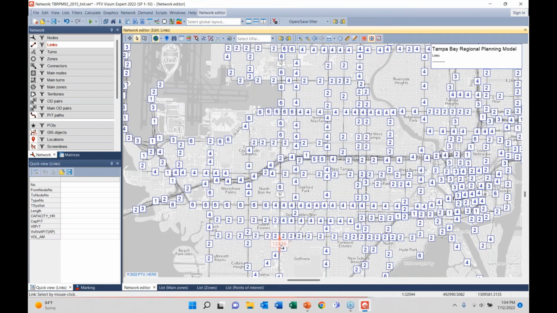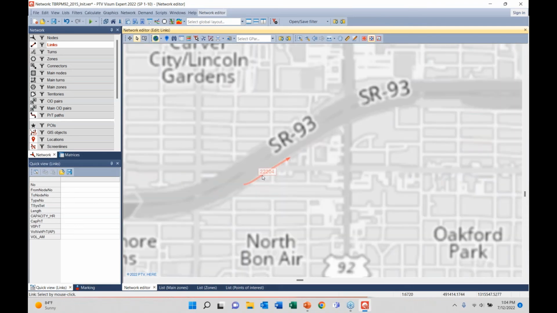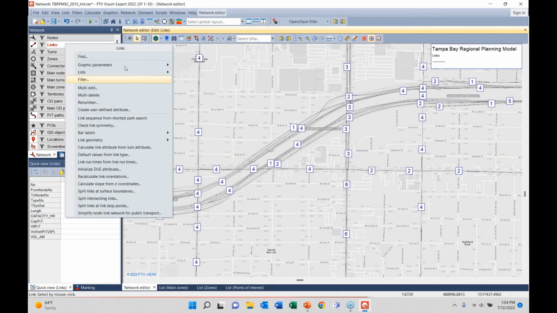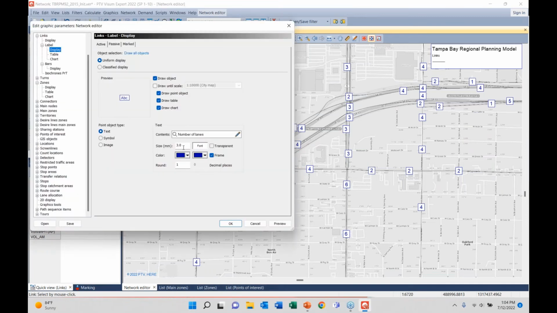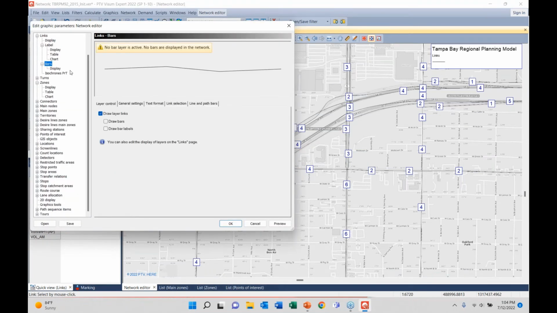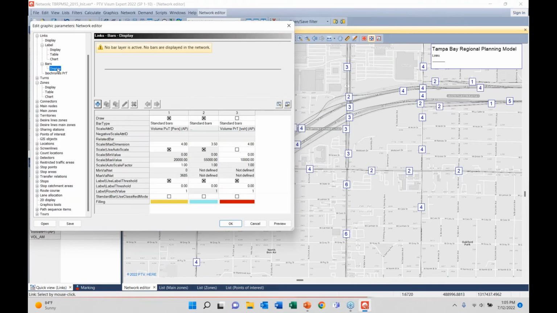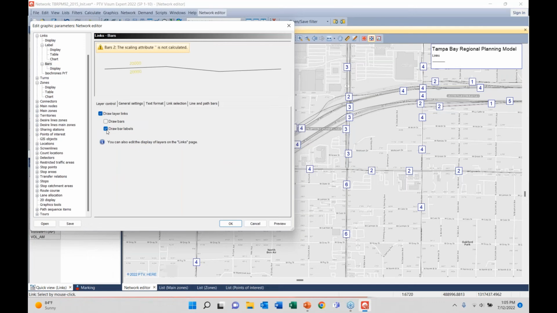Are you able to do directional labels? So if you have, will it show a separate label for each direction? Yeah, there's a way to do it. I know how to do it for bars. I'm trying to remember how to do it specifically for labels. You could probably just do it in the bars section, because the bars you can also have a label included. So you can do bar labels, but not draw the bars.